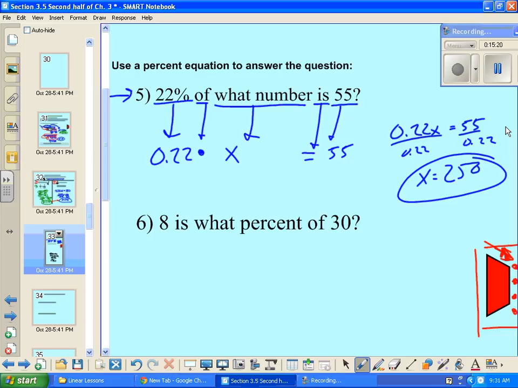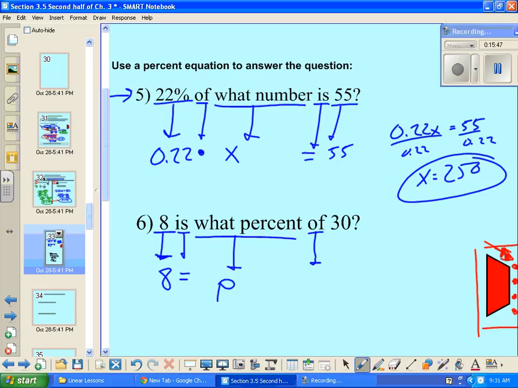This problem right here, I'm going to solve it by using a percent equation. Everything in the sentence is just going to drop down right into the equation, and it stands for some number or some operation in it. The number 8 is just going to stand for itself. The word is is going to be an equal sign. What percent? This is what I'm trying to find, so that's my variable p in this case. I always use p for that because that reminds me to change it to a percent once the problem's done.